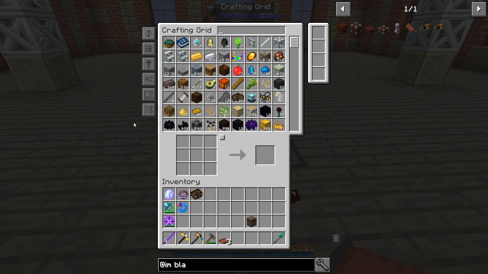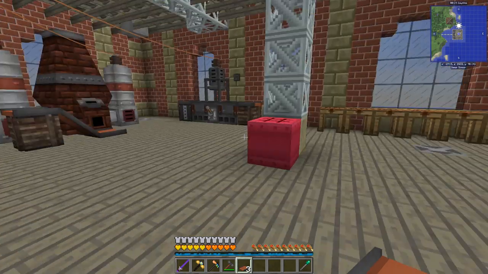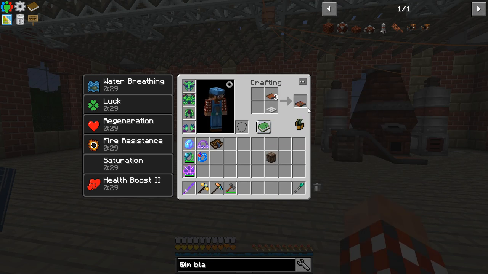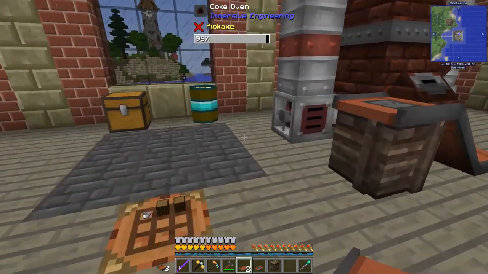All right, so we should be here. I need iron again. And that should do me. I should have probably made a third batch of these conveyor belts. They're handy to have.